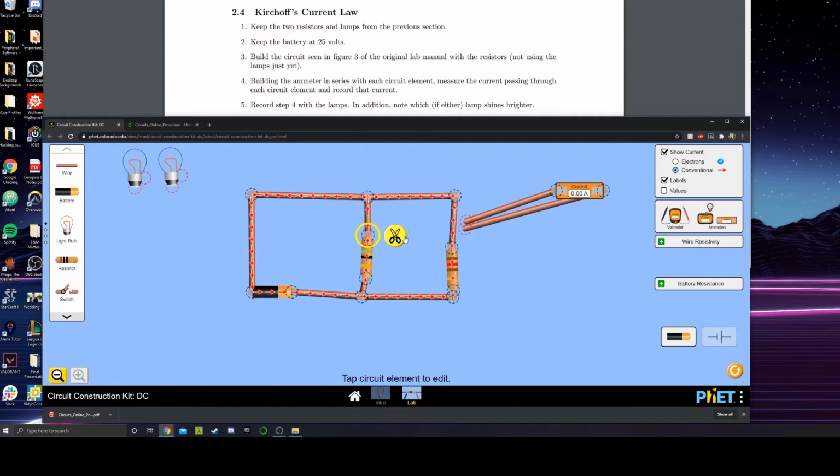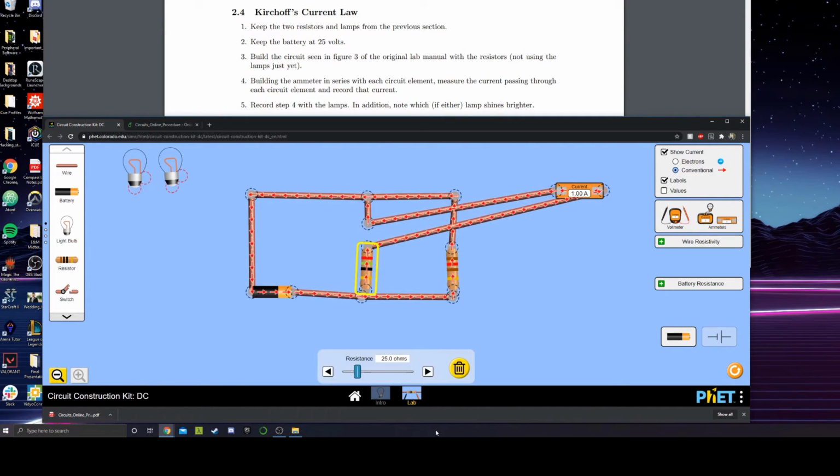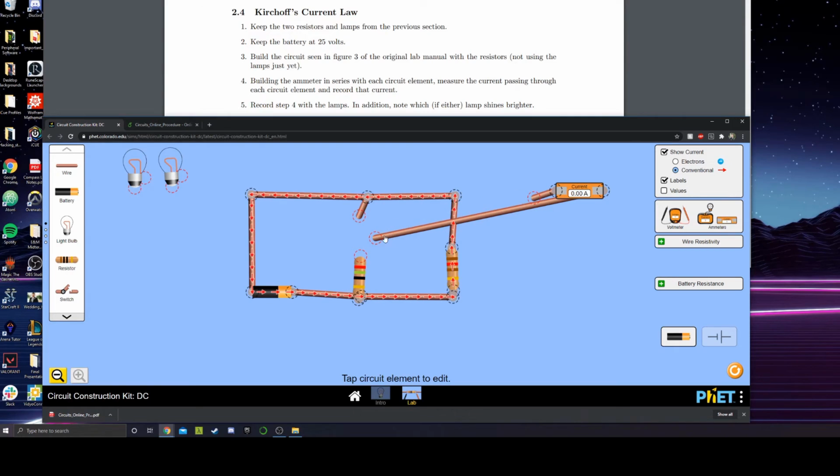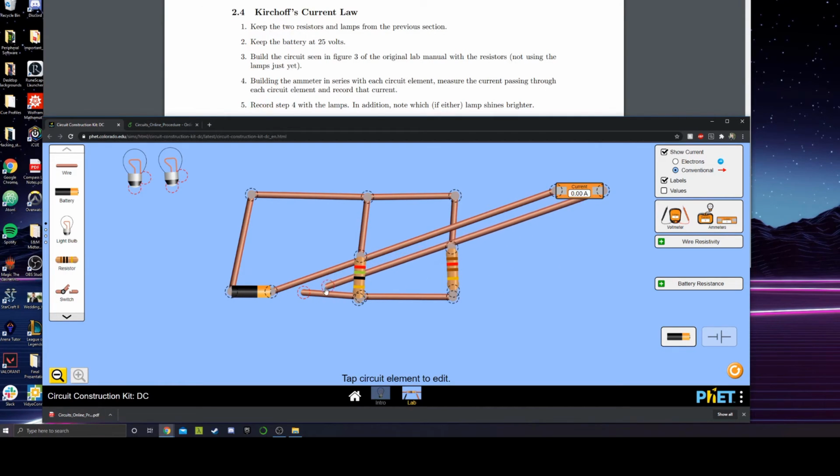And now we'll measure the current through resistor 1. The current through resistor 1 is about 1 amp. So you'll notice that the lower resistance here gets the higher current. And there we go. And now I'm going to measure the current through this battery here, the total current. So the total current in this case is 1.21 amps. So that's the current just from the source. And of course what's happening is it goes from the battery, out to the ammeter, back to here, and then just goes around as it would normally.